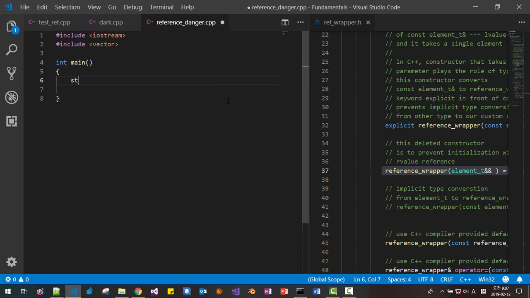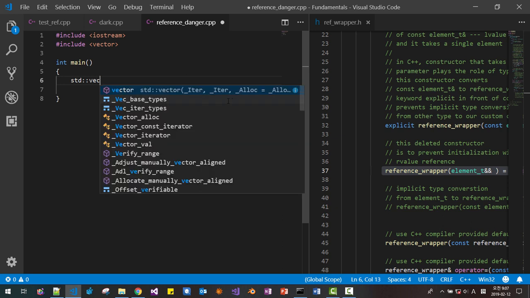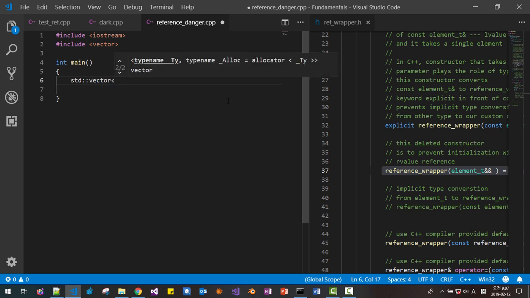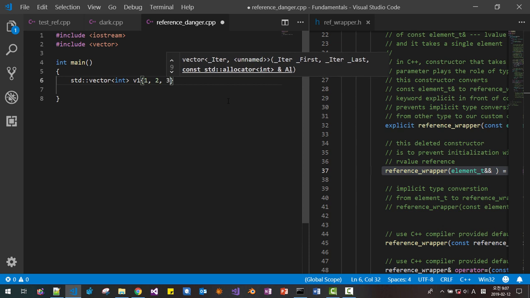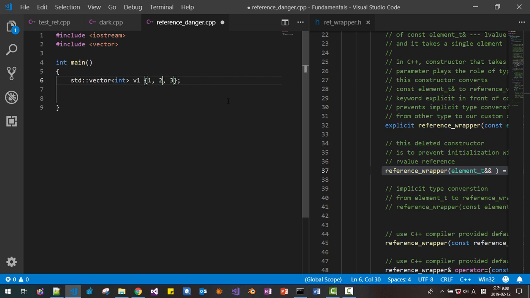We create a vector, std::vector<int> v1 {1, 2, 3}. So v1 is initialized to 1 2 3, 3 elements.